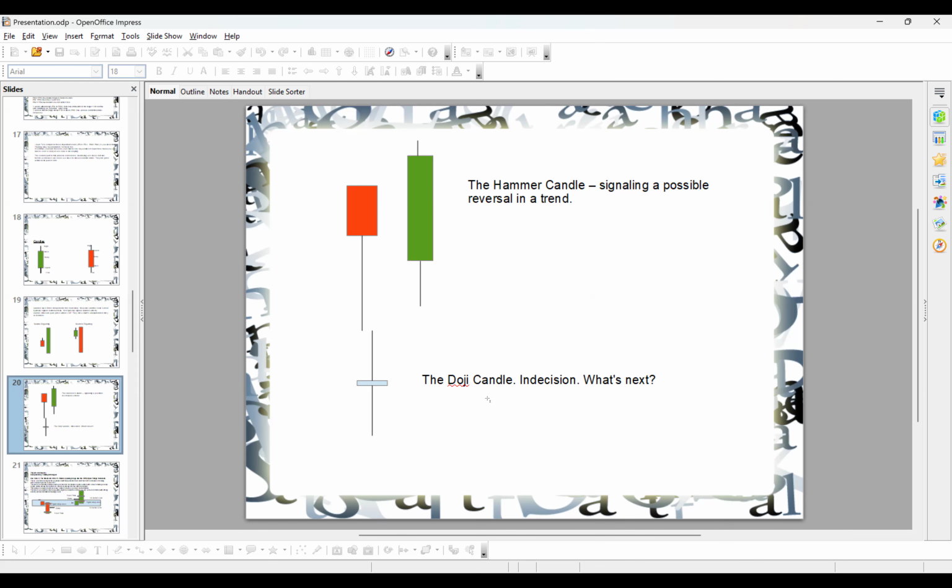I did mention in the chat a book that's really good on these candles. You want to think about the buyers and sellers for that hammer. At the top, we were at the open, the top of that candle where your crossbar is. Then at some point during that candle, it went down to that low, which means sellers are in control at that point. But then we went up to the close right here, and that means the buyers are trying to fight back. However, it was still more sellers in control.